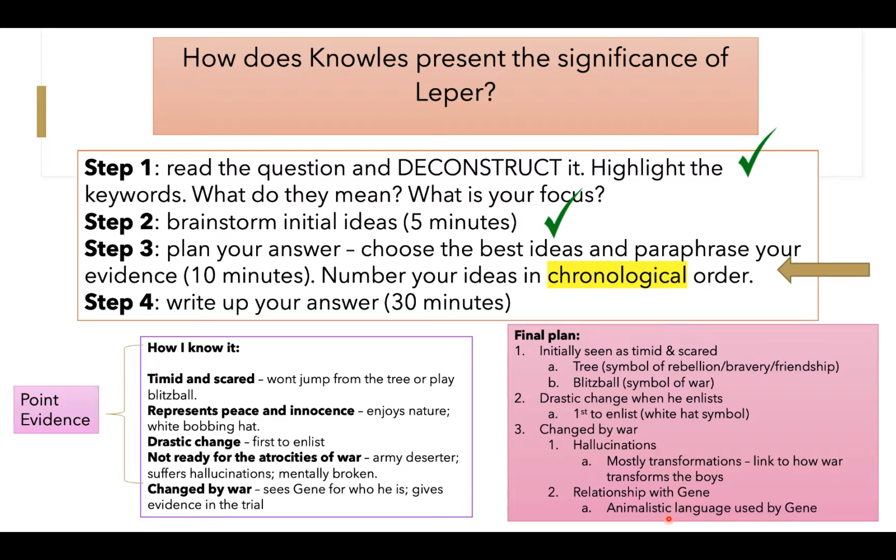Particularly, you could pick an array of different evidence for this, but in my mind, what stands out to me is the animalistic language that is used by Jean to describe him when Jean goes to visit him, and they go out for a walk, and Jean actually becomes quite frightened by what Leper is saying. And the reason I chose that is because it's such a stark difference to the beginning of the novel, where Jean even says that it was very difficult for them not to make fun of him, because he's just such a weak character. And the fact that he's then described using animalistic language shows that maybe Jean is fearful for him, and it shows just how much he's changed.